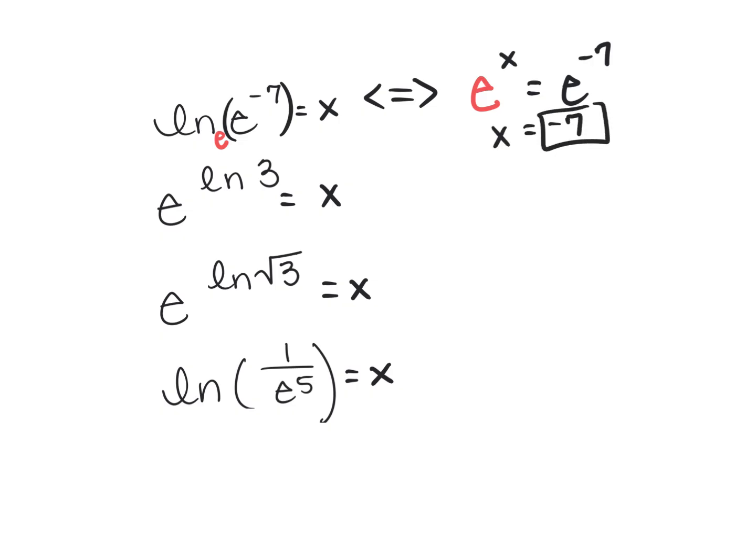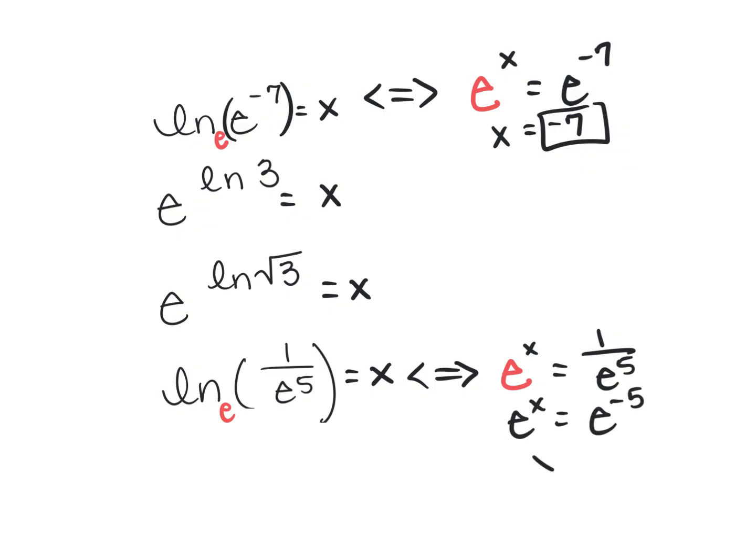So those are logarithmic to exponential. I'm going to actually come down to the bottom and do this last one because it is exactly the same way. So this is a baby base of e that becomes big base e. It is raised to the exponent of x, and that's equal to 1/e to the 5th, but you bring that up, so you have e to the x is equal to e to the -5, so that's x is equal to -5. So those two are like the ones that we did on the page before.